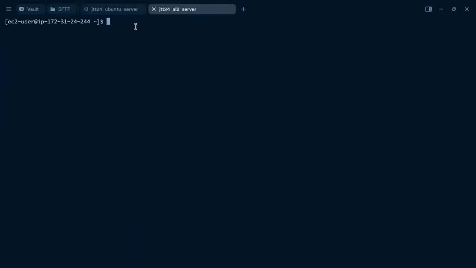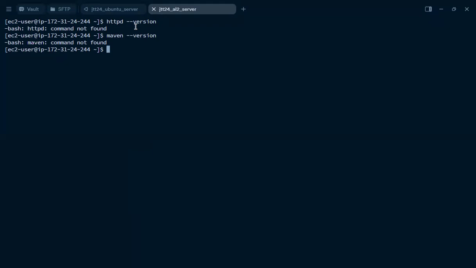For Red Hat, to confirm if a package is installed or is available, apart from using hyphen version, this tells you these guys, they are not existing here.